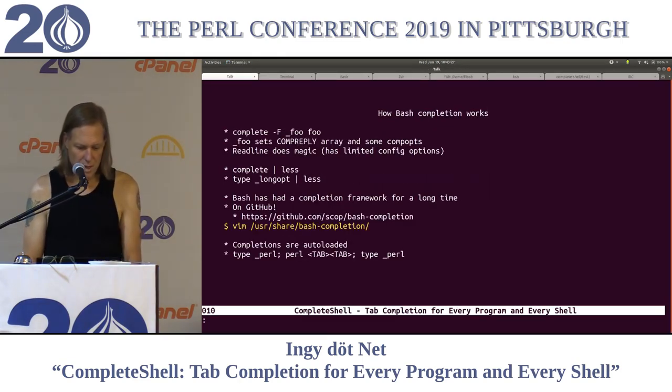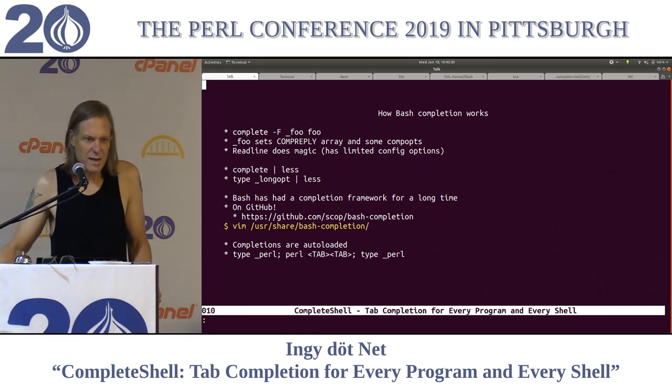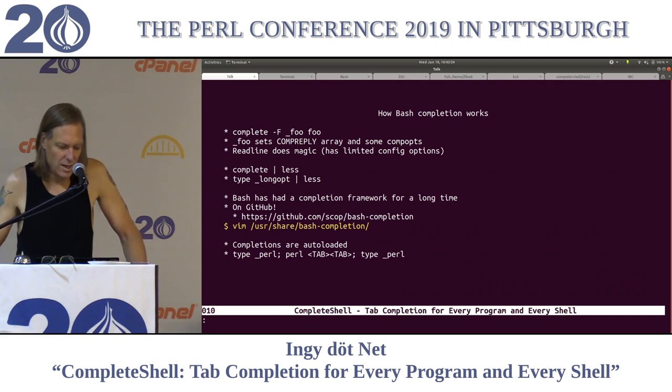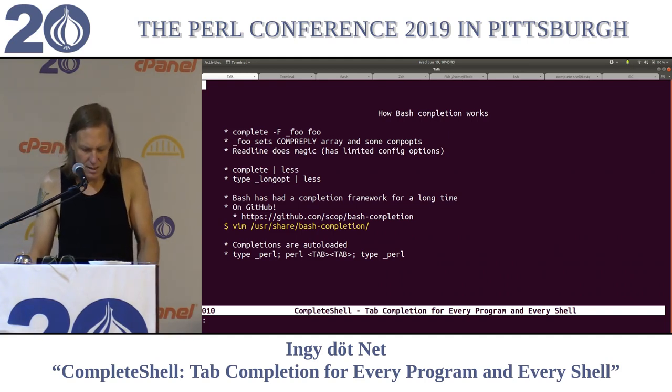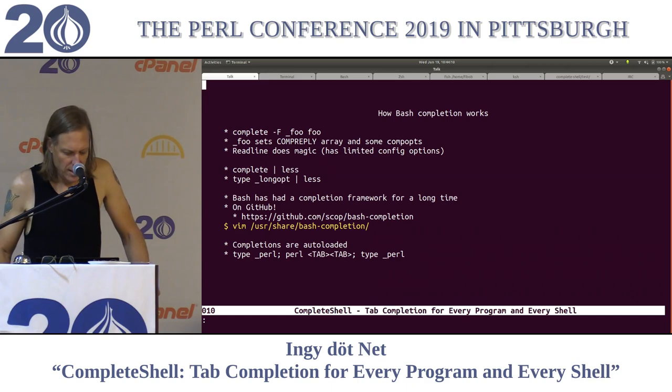So, how does bash completion work? Well, basically, you assign a function to a command, and that function does the completion. And it's usually underscore function name. That's the way it's normally done. But whatever that function is, it sets a COMPREPLY array and maybe some what's called compopt options. Then it passes it off to readline. And there's a number of readline things, like the single tab and all that kind of thing, that are built into bash. They don't exist on all versions of bash. And you can't do any customization of that readline stuff. So that's why I really wanted to throw out the readline part and do the fzf stuff when it was appropriate. Then I can get more like Zsh or Fish.